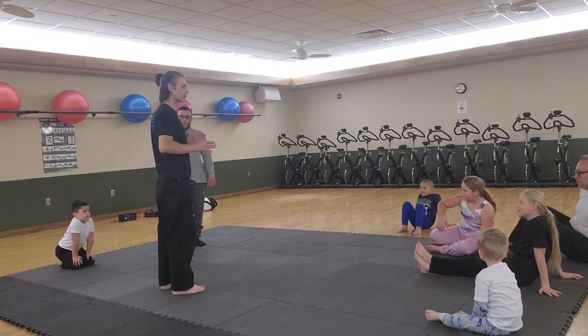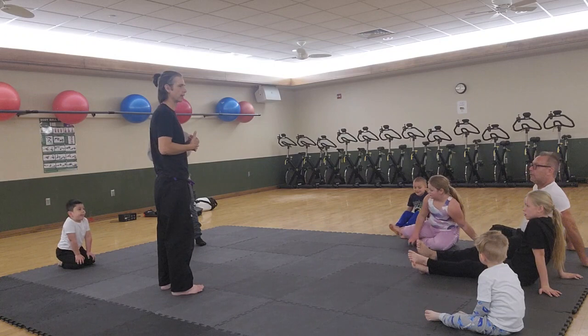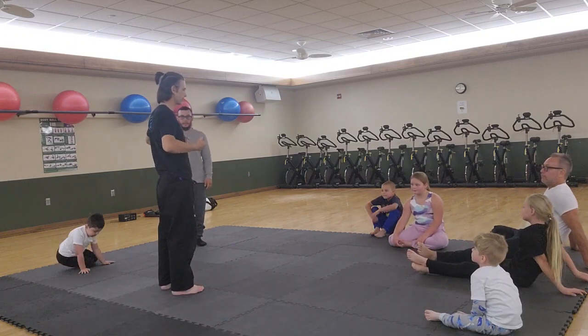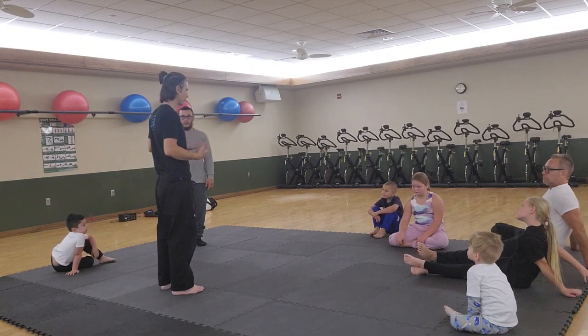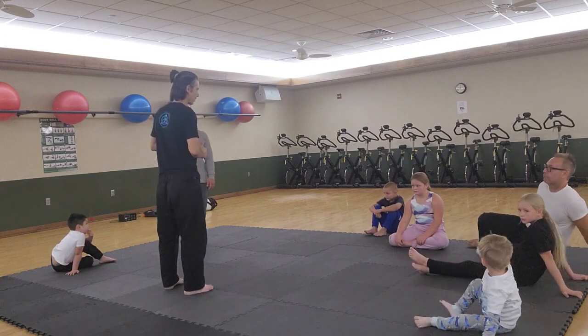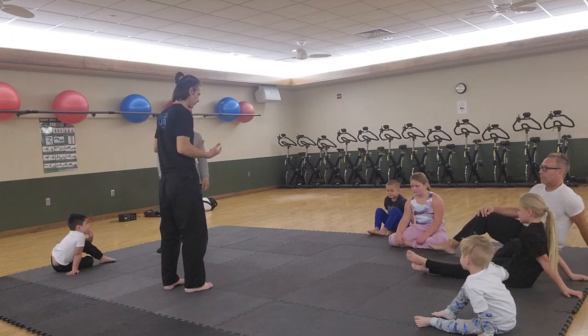We're going to each work today a very basic mount escape. A mount escape is a way to get somebody off of you when somebody's on top of you. They might be bigger, they might be stronger, but it's a way of getting them off of you. That's probably one of the most common ways that you'll continue to use in your self-defense training.